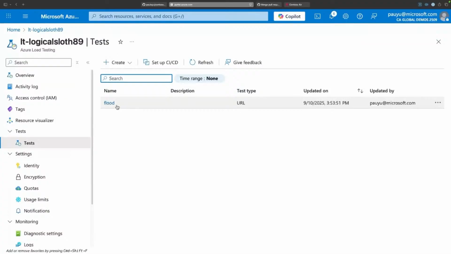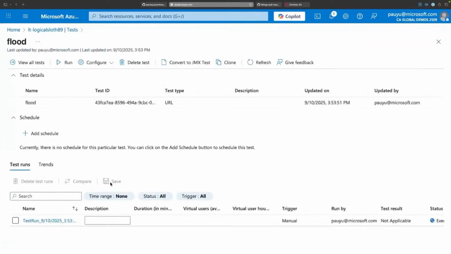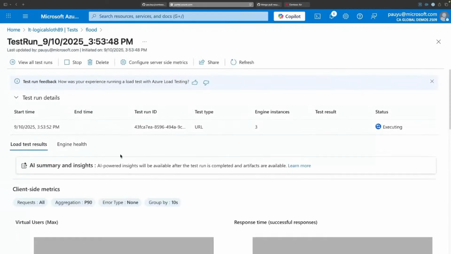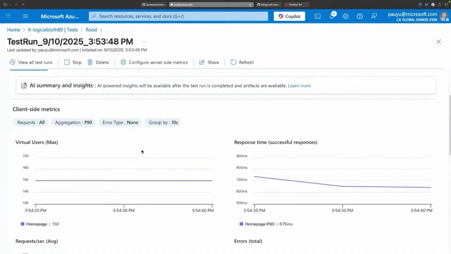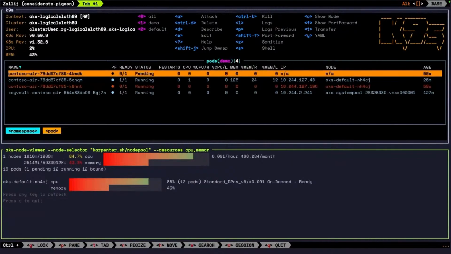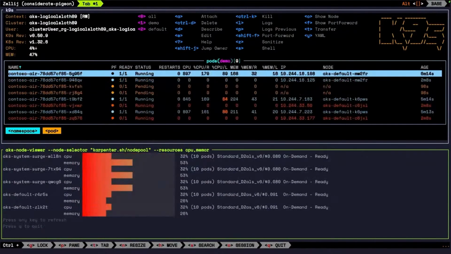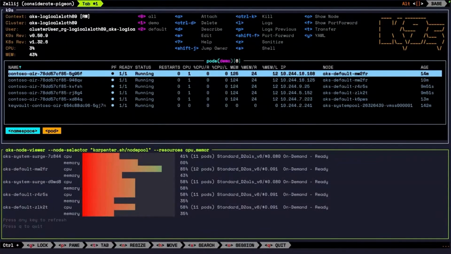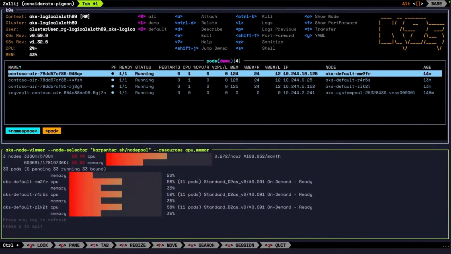So we can head over here, and I'm just going to flood the application with a bunch of requests, and we'll see that the load test is running. And with the load test executing, we can jump back over to the terminal where I'm using K9s to just monitor the number of pods and the number of nodes that get spun up. And at the same time, you'll see the node viewer at the bottom. You'll just see a bunch of nodes coming online to meet the need of the pod scheduling demands that's put on by KEDA and the HPA.